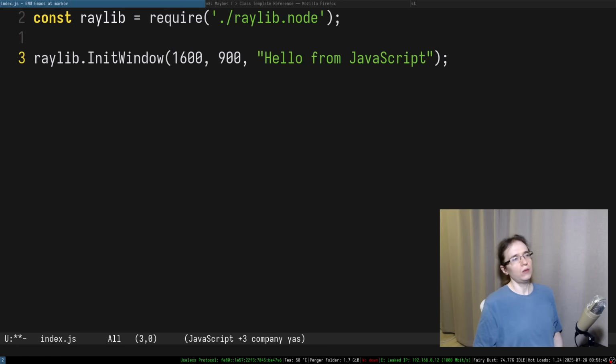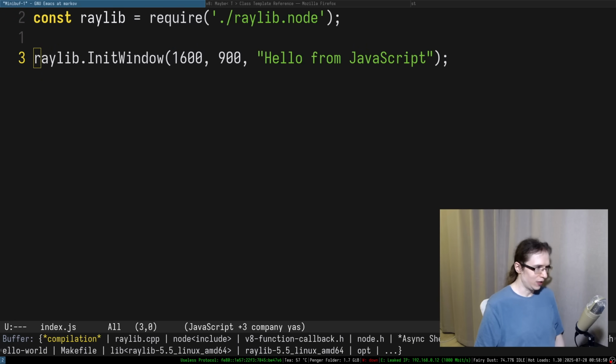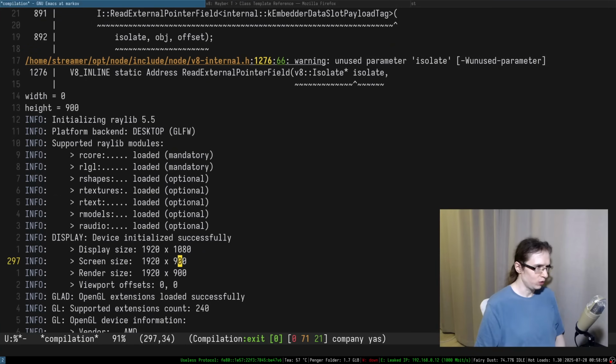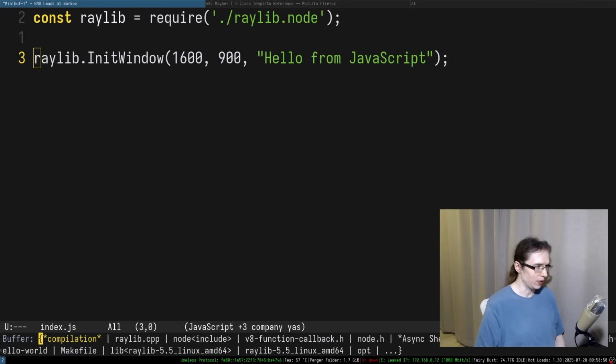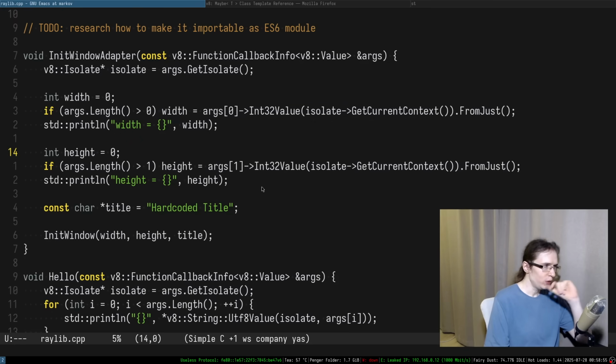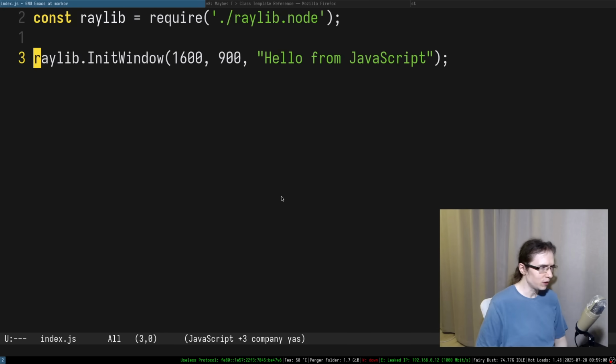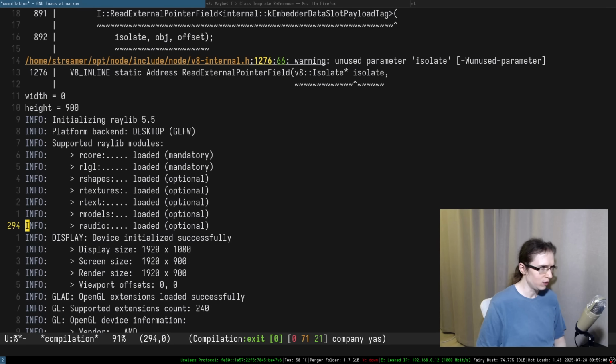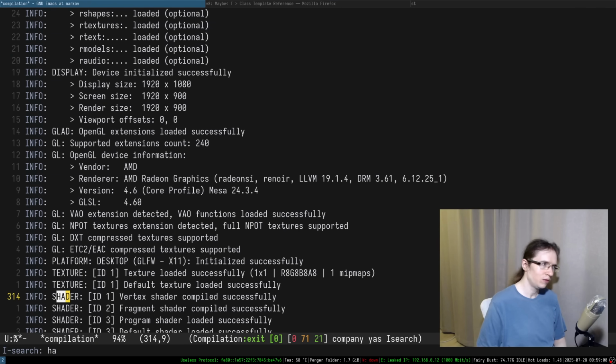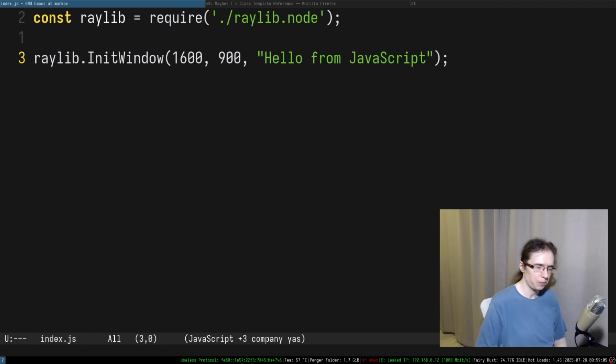All right, so now what we need to do, we need to extract the actual string. How are we going to be doing all of that? So this is a hard-coded title, but now, does it even mention the title anywhere? Hard-coded, nah, it doesn't even mention it anywhere, unfortunately.